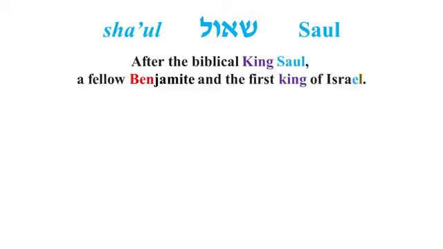Here it's pointing out that Saul is also called Paul. By the way, there's a misconception that he had his name changed there on the road to Damascus. He didn't. That was chapter 9. It's not until chapter 13, when he's on the island of Cyprus, that we're introduced to this other name he has, Paul. Okay? His original Hebrew name is Shaul, or Saul, probably after the biblical king Saul, a fellow Benjamite. He was from the tribe of Benjamin, and Saul was the first king of Israel.